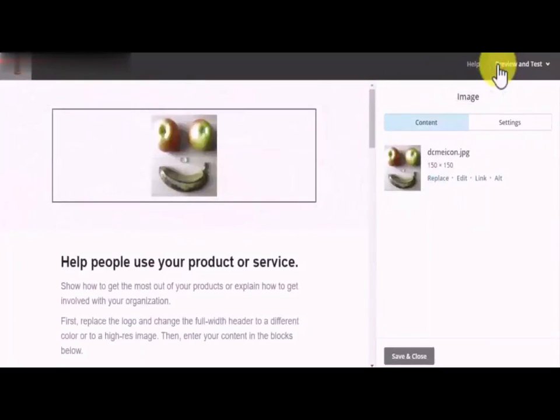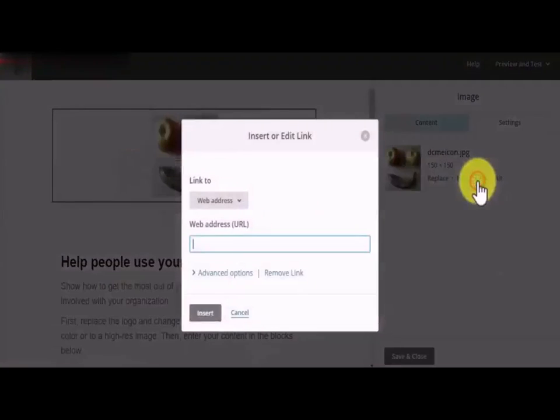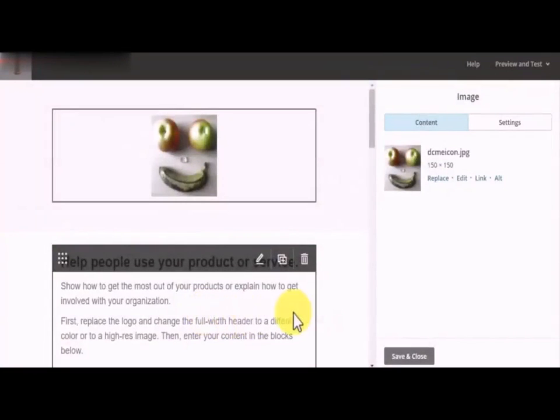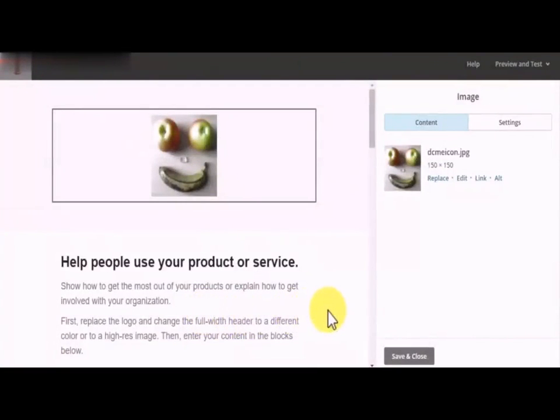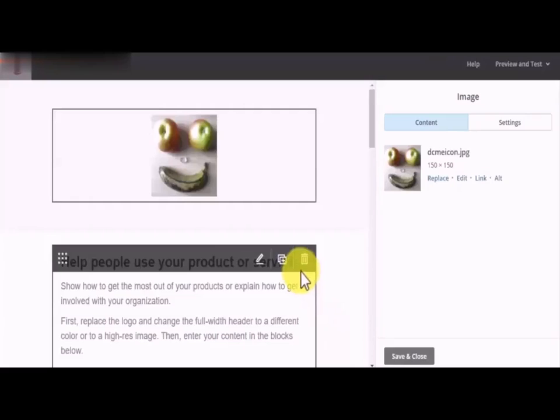Once we select our image, we're going to click on the link option on the image panel to the right to insert our business website URL address in the web address field. Inserting your business website URL in the header logo will allow you to use your logo as a sort of call to action button that can help you to catch those leads that do not usually read marketing emails. All right. So let's move on to the text box below.